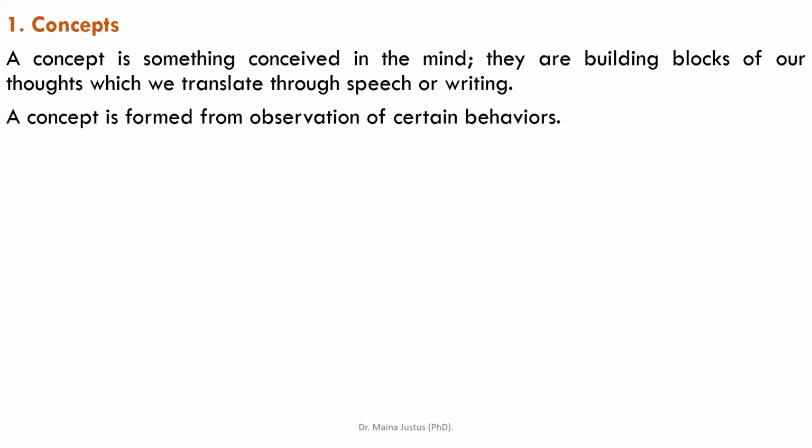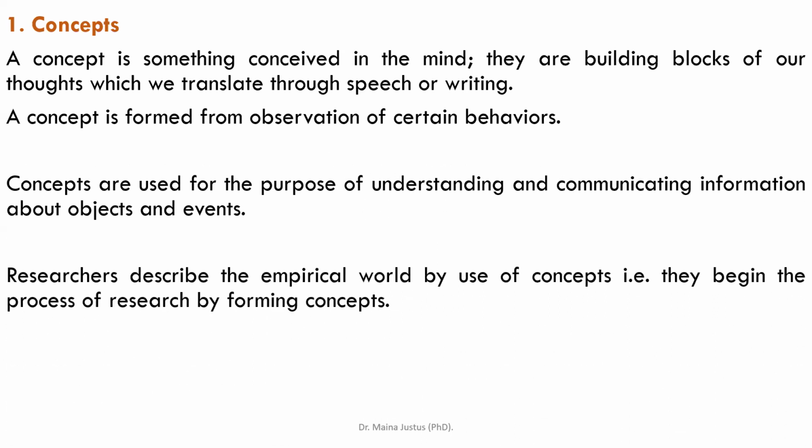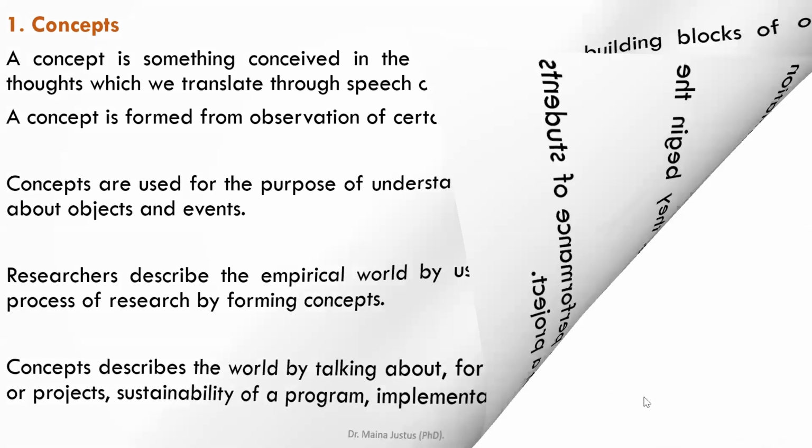A concept is formed from observation of certain behavior. So it is coming from some observations out there, and it helps us to understand and describe the world. This can be expressed in terms of speech or in terms of some writings. So researchers describe the empirical world by use of the concept. You have an idea out there.